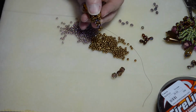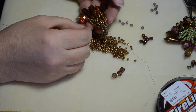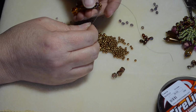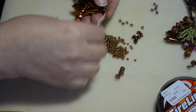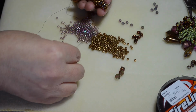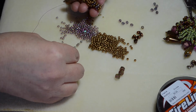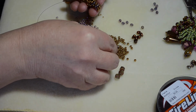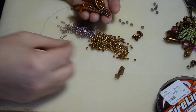So now we're working on the purple colored ones, and we're going to change up the tassel sequence a little bit. We're going to swap colors, making the main color the purple, and then we're going to add these little drop beads at the end of each one. It's going to be a little bit easier to stitch, and I'll show you what I mean. So we're going to pick up 10 of the purple. 3, 4, 5, 6, 10 of the purple, 1 of the bronze. And then we're going to stitch through 1 of the drops. Then we're going to pick up a bronze and 10 purples.